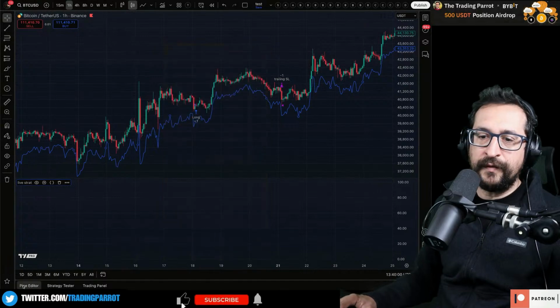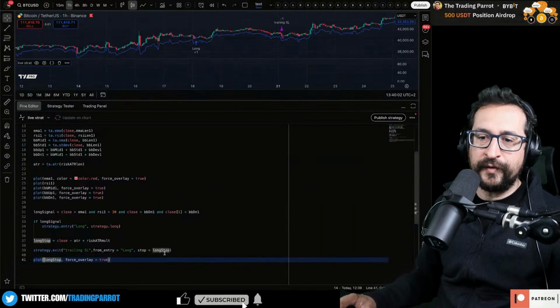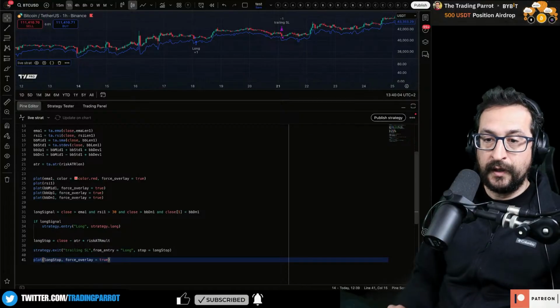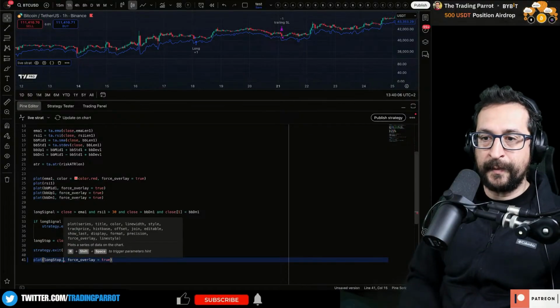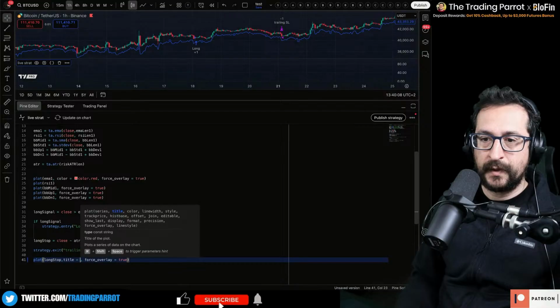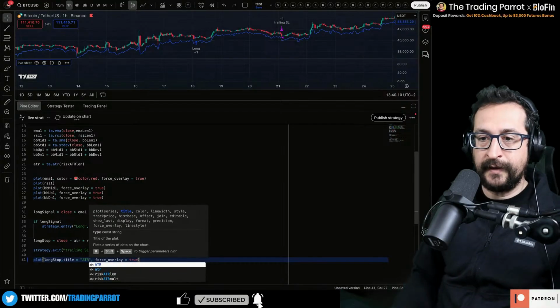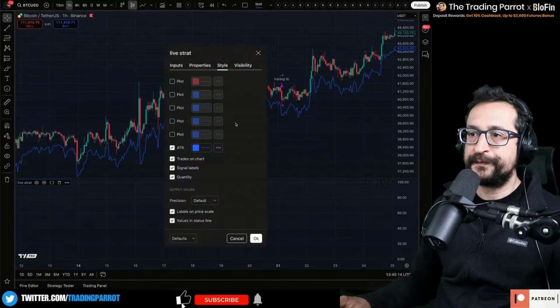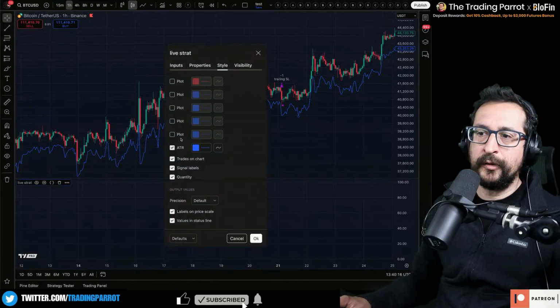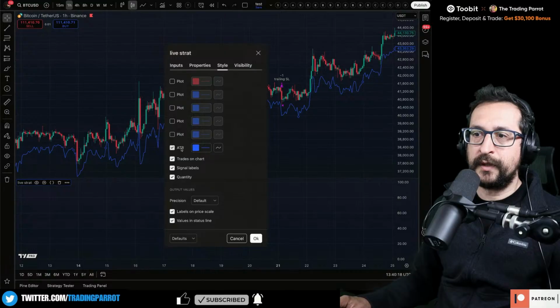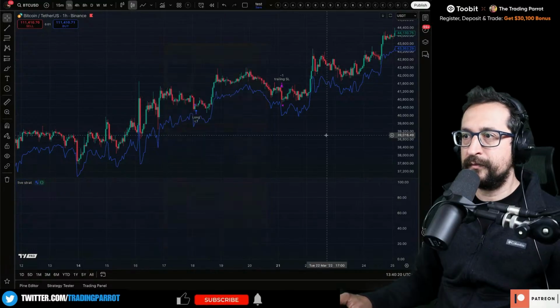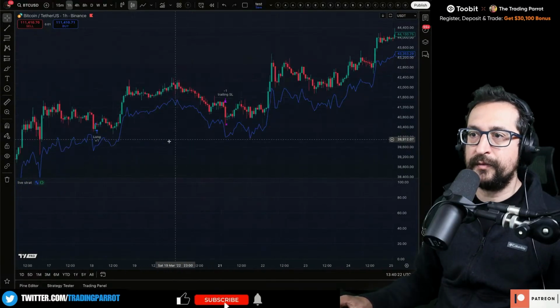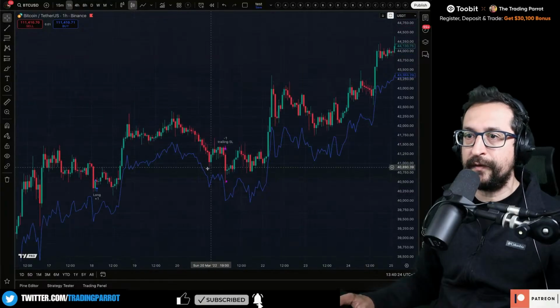If you find yourself in that confusion, because I'm going too fast, you can add a parameter called title, and then you call it ATR inside. And then when you are here, instead of being called plot, which is the default, it's going to be called ATR, which is much easier to recognize among so many of them.